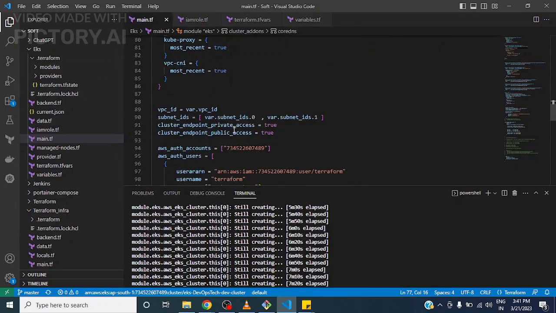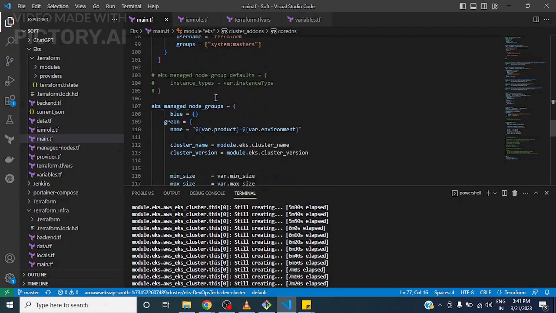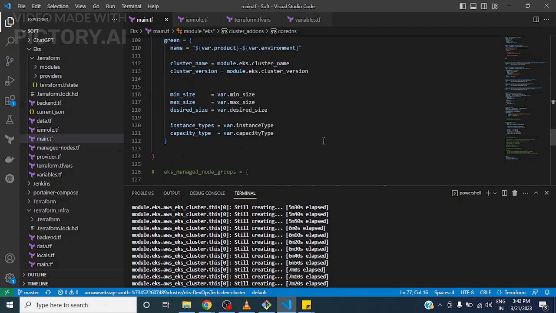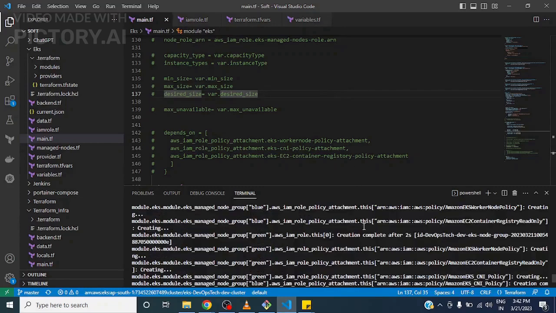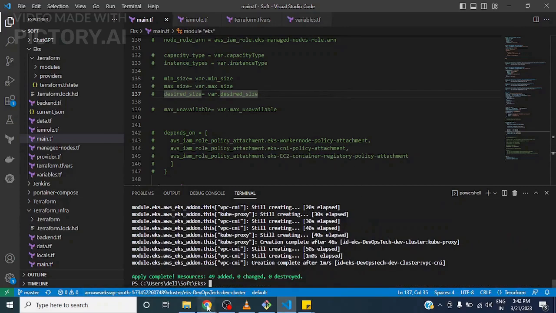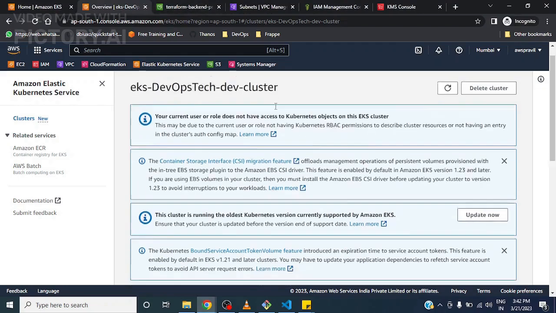You can see that variables file is there where type of variable and what purpose of it is defined, and in Terraform TFVARS file actual value of that variable is present. Now I'm going to apply the code on my AWS account where it is going to create EKS cluster with managed nodes and some prerequisite like IAM roles. You can see in the logs the resources are going to create.